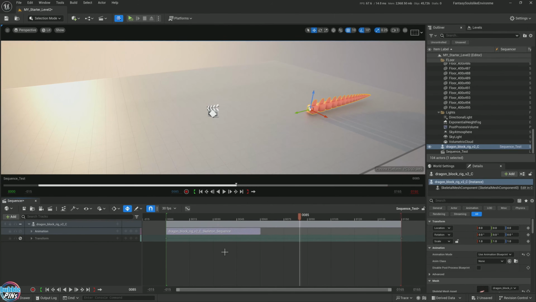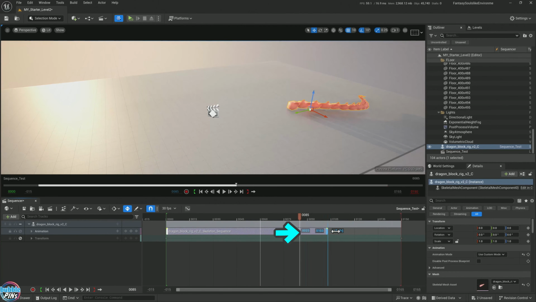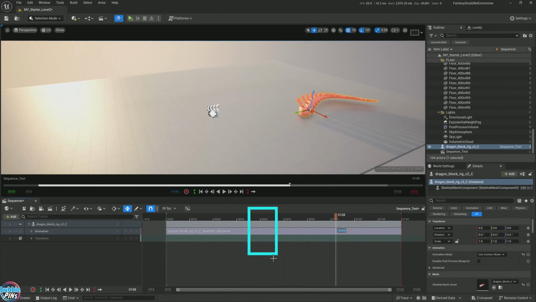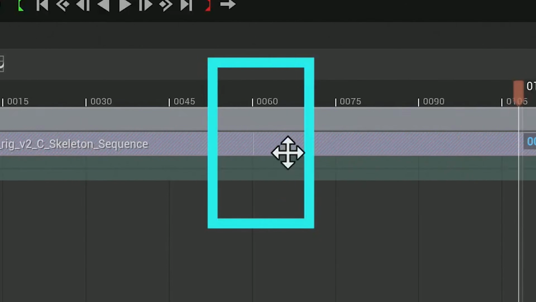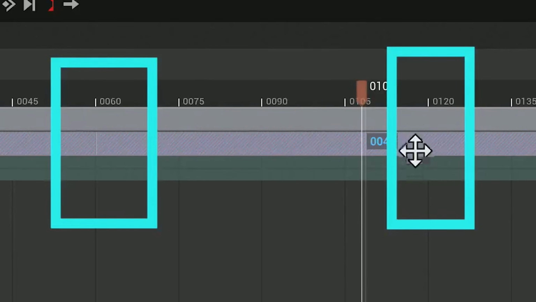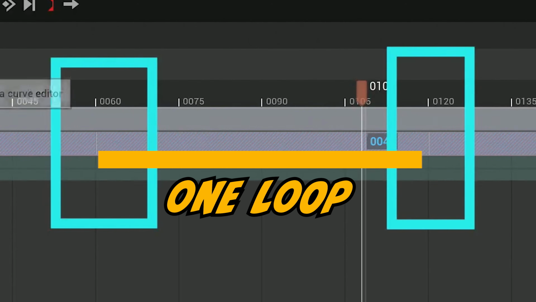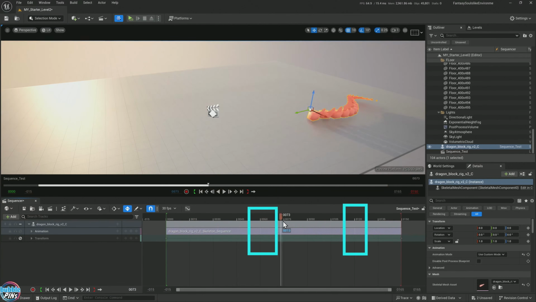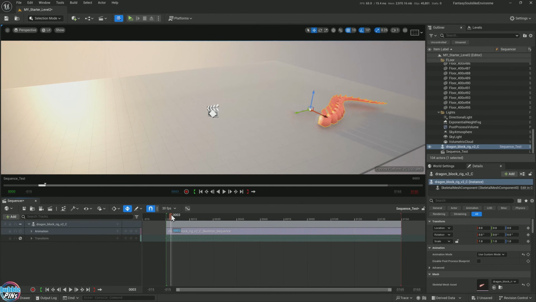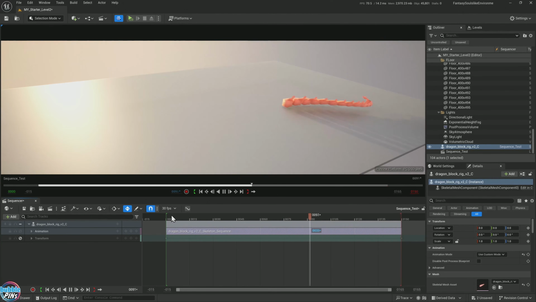Now I want this to repeat. So all I have to do is take this clip, this baked animation clip, and drag it all the way to the end of the timeline. And hopefully you can see here there's a small, very light line that's separating the clip. And there's another line here. And that's when the clip will loop. That's when it loops here. So it goes on and on forever, as long as wherever the clip ends. So this is really helpful, because now I can have an endless looping, zigzagging animation.